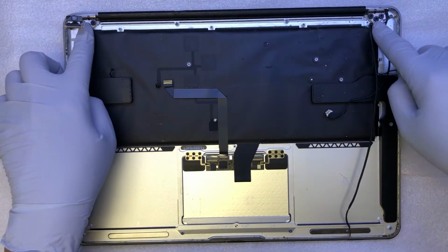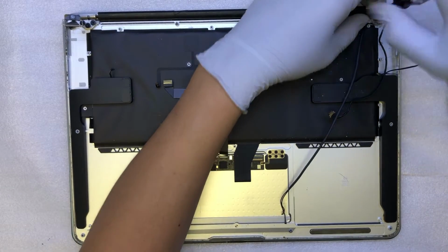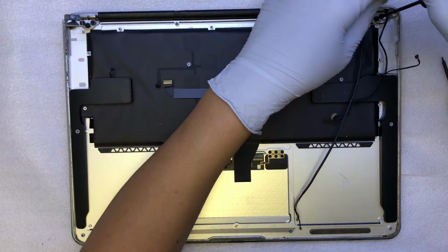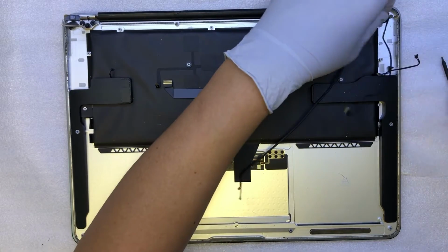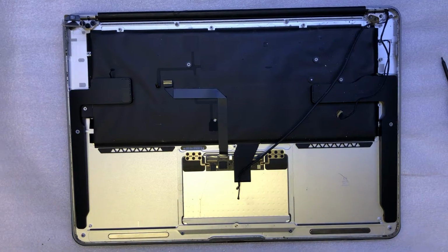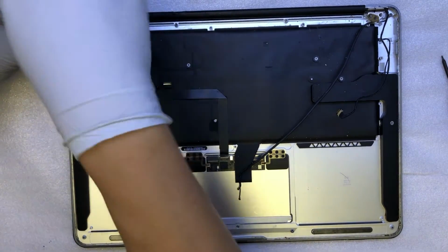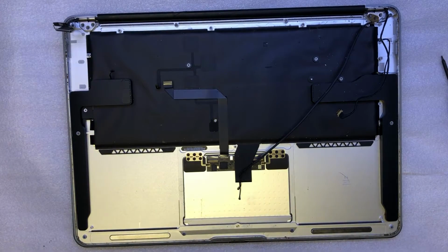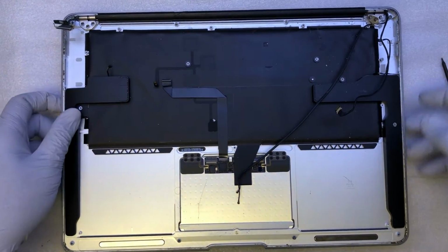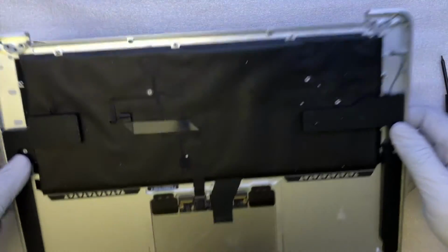The next step is to remove 6 screws that hold on to the LCD hinges, and that uses a Torx 8 screwdriver. Okay, once you have that, then you just slide it out easily.